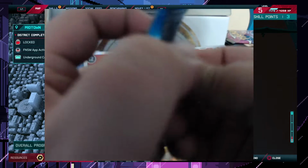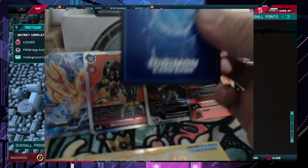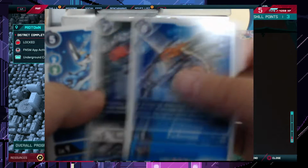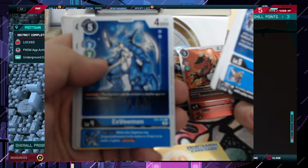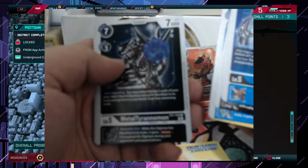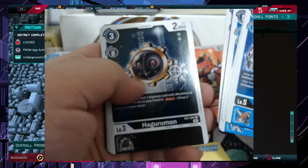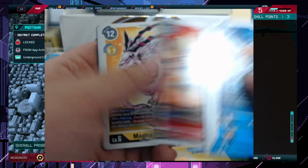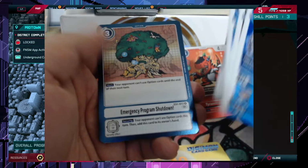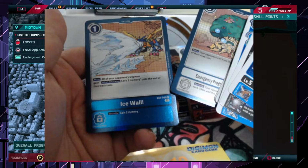Let's open up another one. I missed out on the first season of the cards. So we got Zudomon, Metal Mamemon, XV-mon. Can you focus in, please? Salamon. Blurry Digimon cards, please. Just focus. Demi Devimon, Hagurumon, Phoenixmon, Magnamon, Cyberdramon, and a holographic Emergency Program Shutdown. It's an option card or whatever. And another one, Ice Wall. Neat.